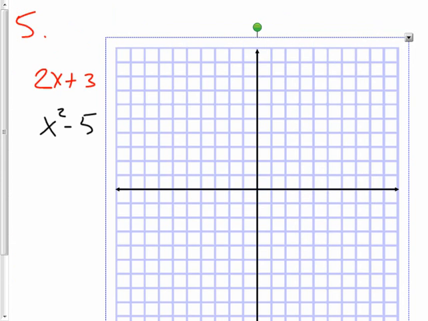My best advice to you is don't even look at the domain to start with. I would graph both of them, totally. It won't be right until you erase some of it, but graph both of them. So we're on number 5 now. Please only work on number 5 with me. Graph 2x plus 3. That's just a line where you've got a y-intercept of 3 and a slope of 2. You remember that? This is the y-intercept. That's the slope. So this is just a line that starts here at 3 and has a slope of 2.